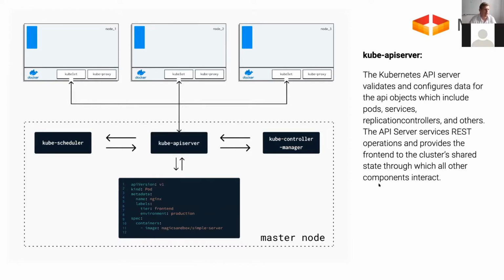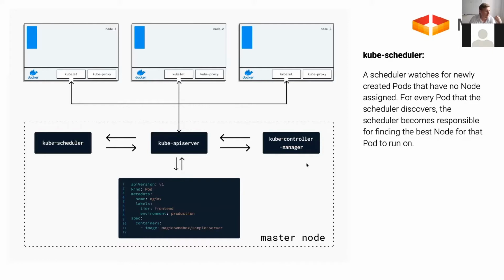Okay, so as I said, the API server provides validation. On the one hand, it's a dumb REST server. On the other hand, it is vital to everything that's happening in Kubernetes. The kube scheduler is also a very important part. Its basic task is to see a work unit that has to be assigned to a node. If it's not assigned to a node, it does a process called node binding and just instructs: this is where you will be.